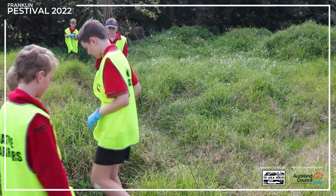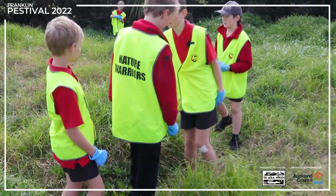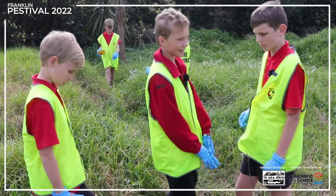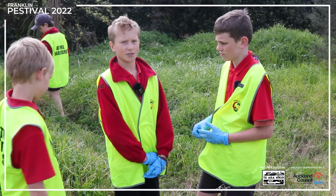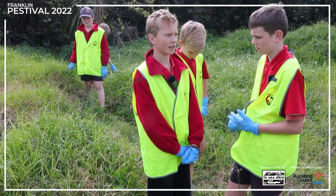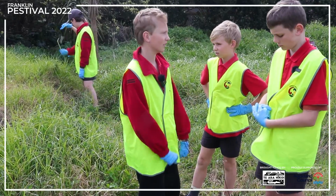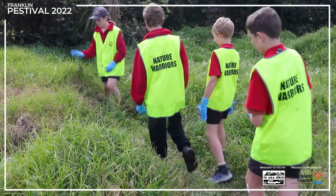When we don't get rats in the traps, though we don't feel excited about it, it does mean it's good. It's good when we don't catch any, and it's also good when we do catch them. Because when we catch them, it's good they're gone, but if we don't catch any, that means there's not much in the area. So either way, it's good. Except when we catch one, it's a bit more exciting.